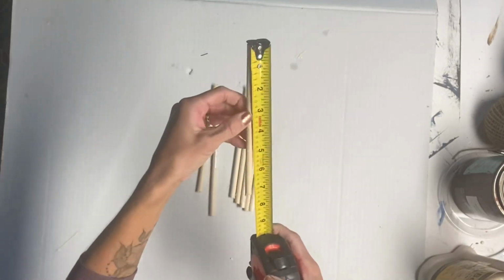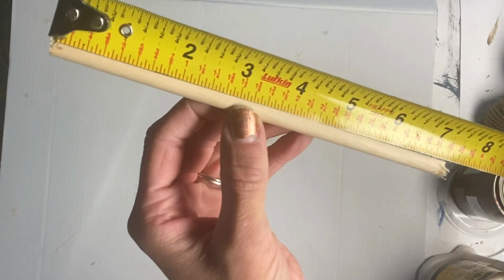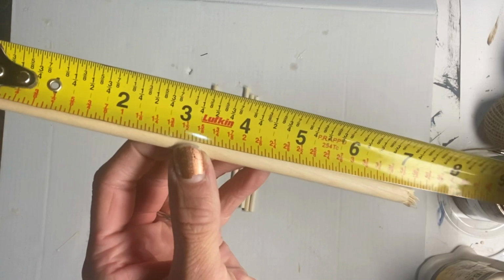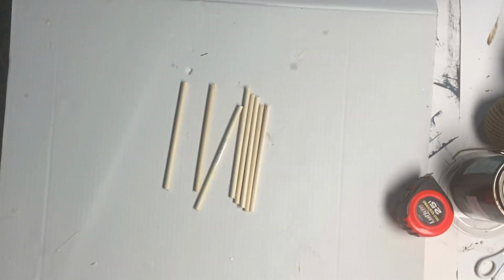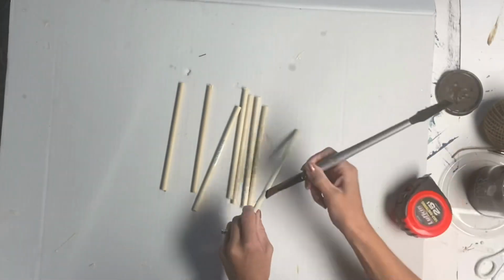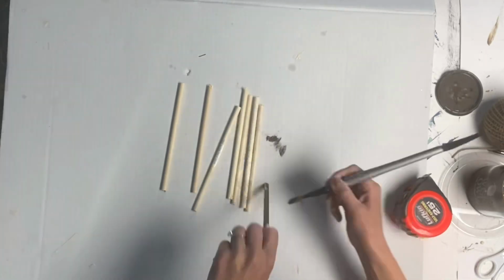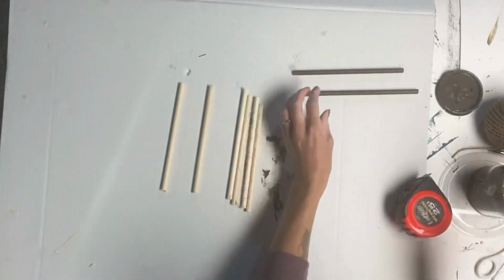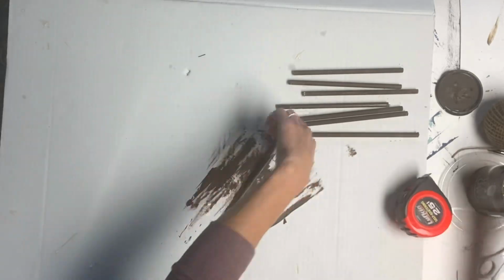I started with this wooden dowel, and I cut them into 8 pieces, measuring 7 inches long. I get my wooden dowels at Hobby Lobby, and they have them in many different lengths. And I started by painting all 8 pieces with Wise Owl chocolate. And then I set those aside to dry.